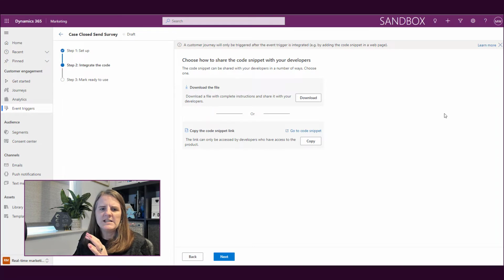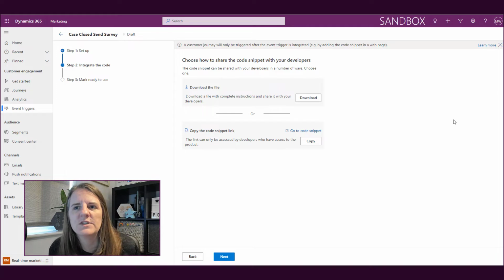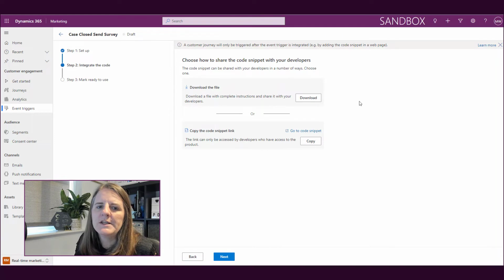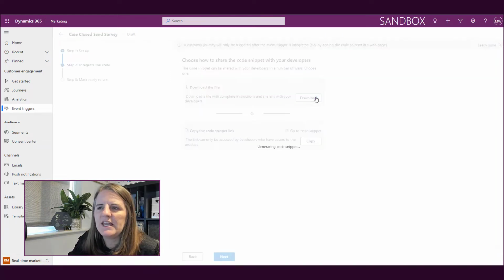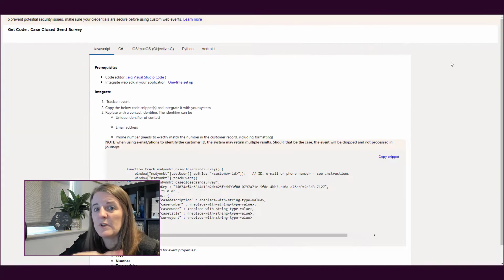Okay, so here's the part where, if we were doing any sort of development in terms of using C# or anything like that to interact with this trigger and make the trigger happen, then we might use some of the code snippets that are provided. I do have an example that I'll show you. But this page right here, we are not going to necessarily do anything with this. We're going to use Power Automate that will actually create this.